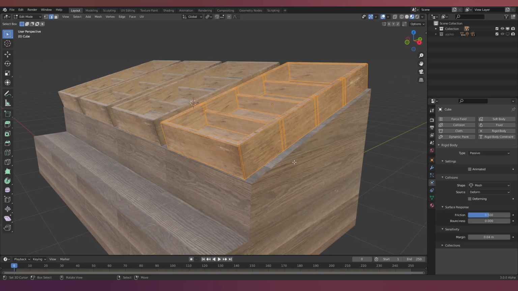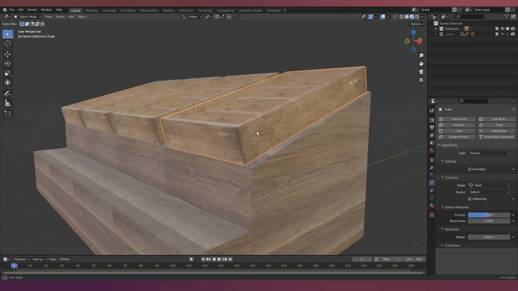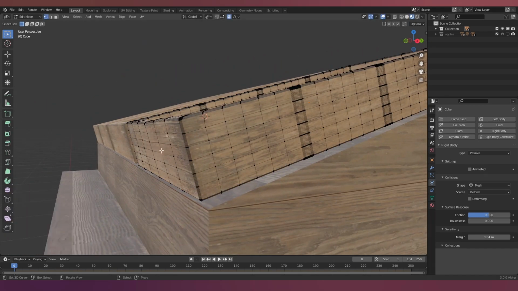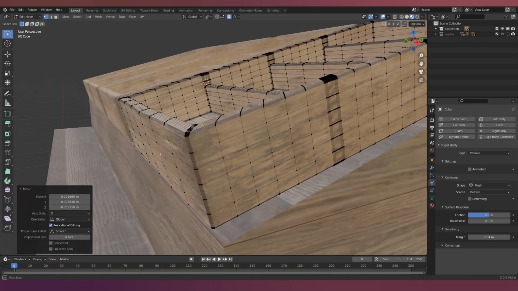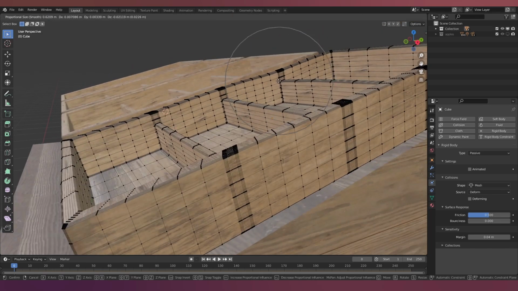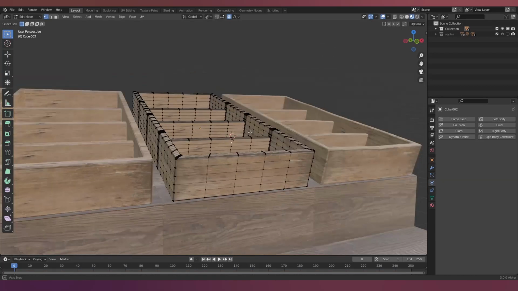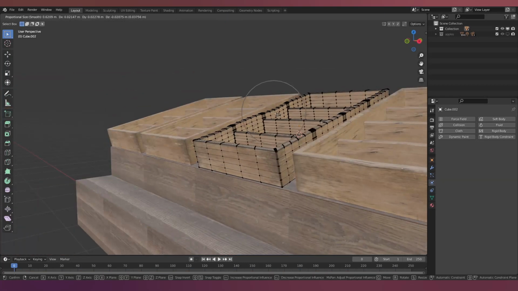Another huge tip for realism is to add a bunch of edge loops to these models, and then with proportional editing turned on, you want to be adding imperfections to the mesh by slightly pulling each bit up and down, rotating, adding imperfections. And we're doing this to emphasize the realism as well as to differentiate the repetition of these fruit stands next to each other.